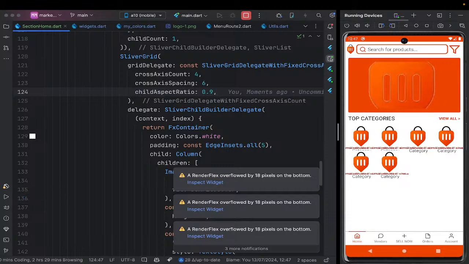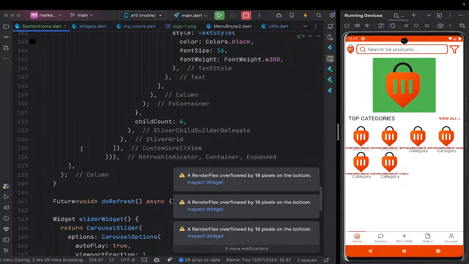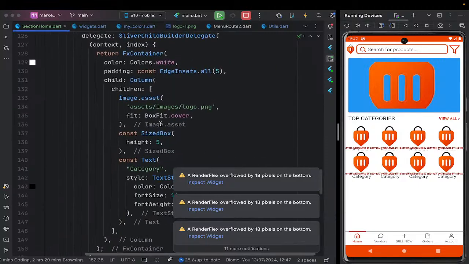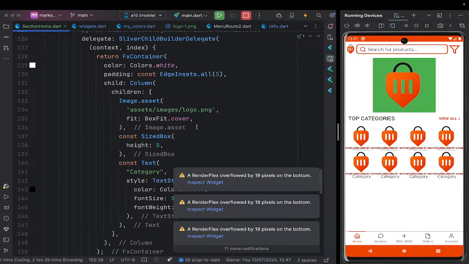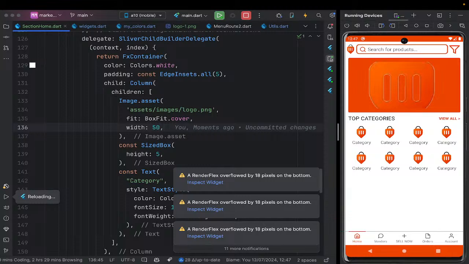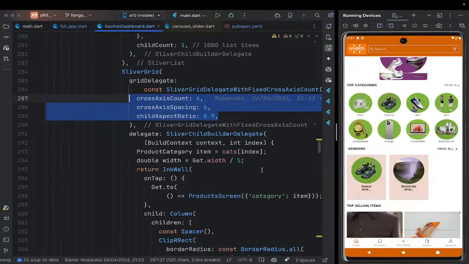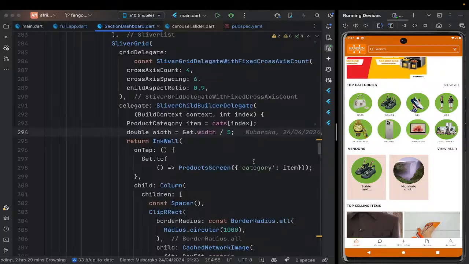Make it 8. So we're having 8 top categories. Now our image has a width of 50. However, you can see how I did better. And then the text.